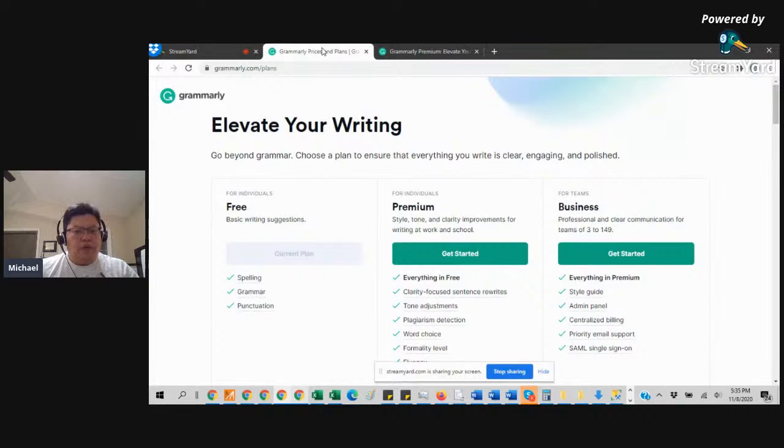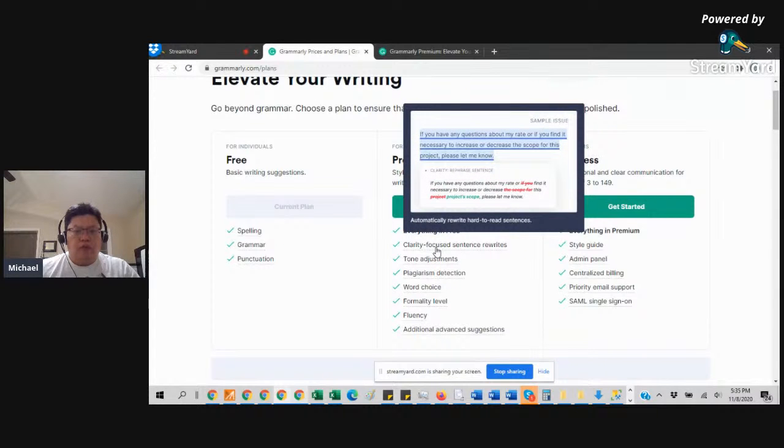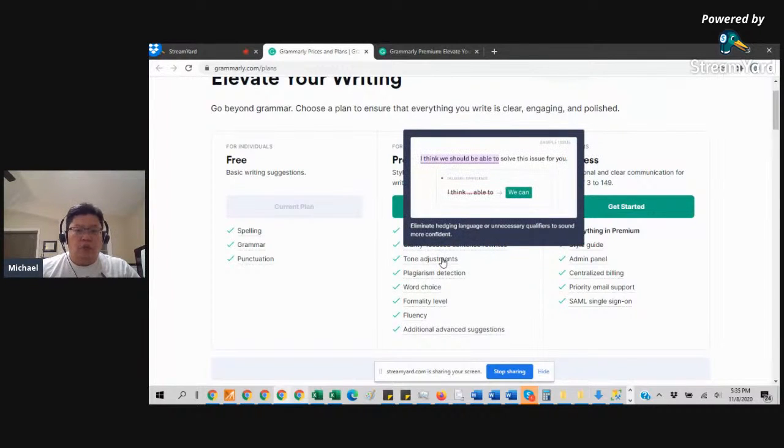I do want to compare. Here, the free version, you get your basic spelling, grammar, and punctuation, which is probably standard in Microsoft Word. But if you want more help, like clarity, focus sentence, basically making your sentence more clear in understanding, the tone, which is also important if you want to provide a better sound and tone to it.